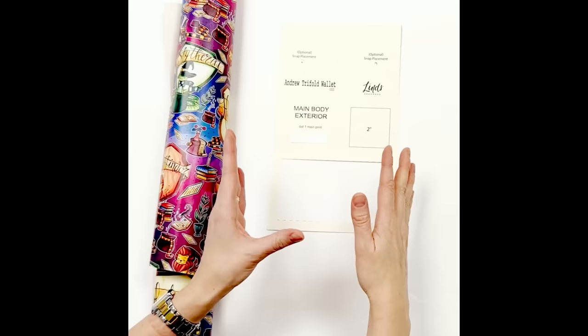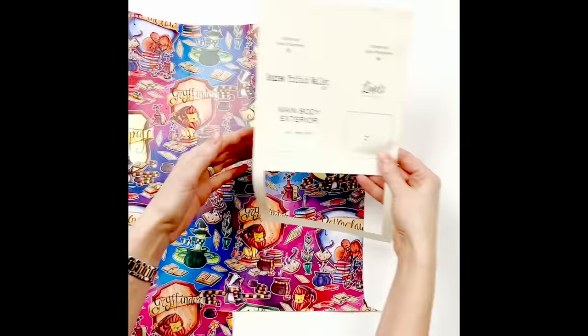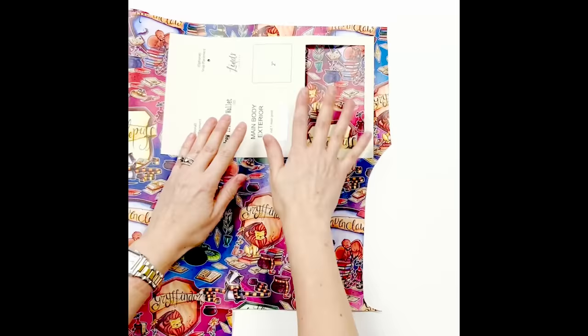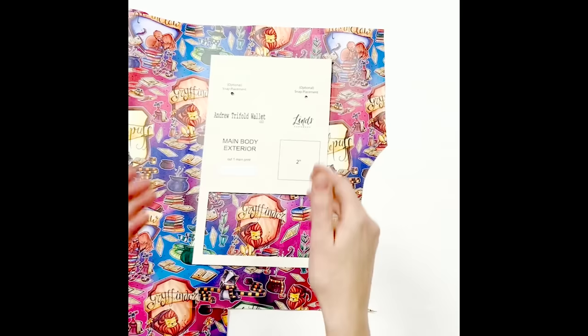So for example, I'm going to use this cute little Harry Potter print. So the main print would need to be towards the bottom of this panel. So if I'm going to have this be my feature, just kind of center it where I would want, and this is how I would cut out this main piece. Otherwise, if you're just doing a waterproof canvas or a non-directional print, it doesn't really matter if you cut it sideways or vertical or anything. But I did this window just because my testers mainly were asking, like, how do I position my directional material for that main cut? So this window is for you.